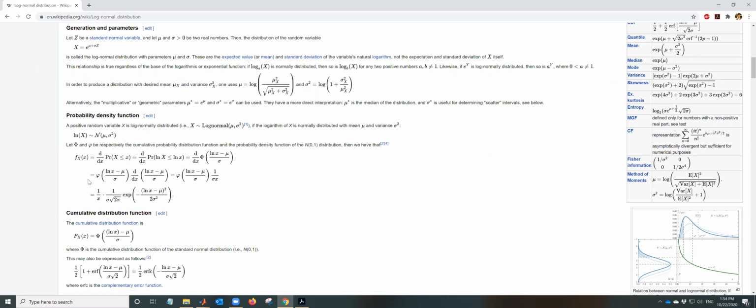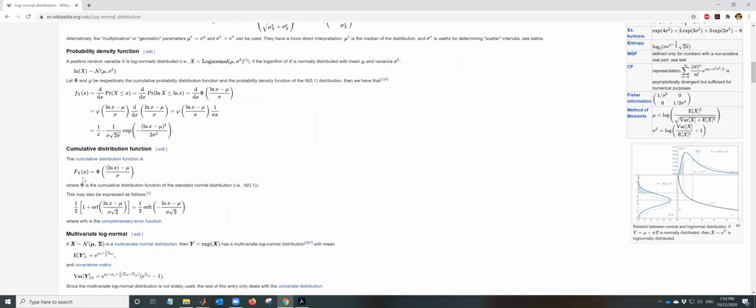The same holds for the CDF function. Because log x is normally distributed, that's why it is called log normal: once you take the log, it becomes normal. So you have an x, you take the log, and it becomes normal. Then for the x, F(x) becomes Phi of (log x minus mu) over sigma. Okay, so this is the CDF function, and this is the PDF function.